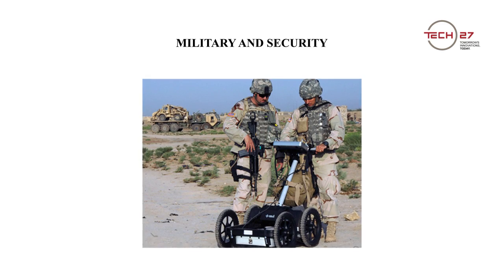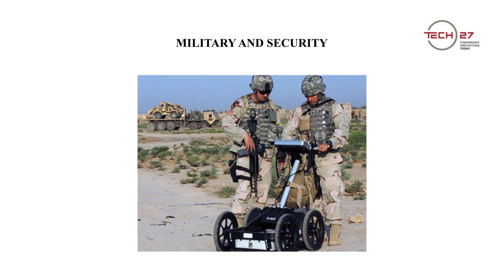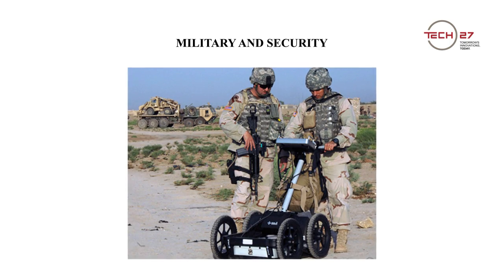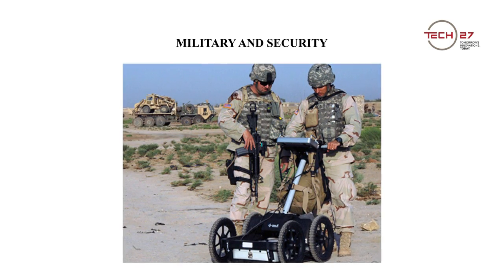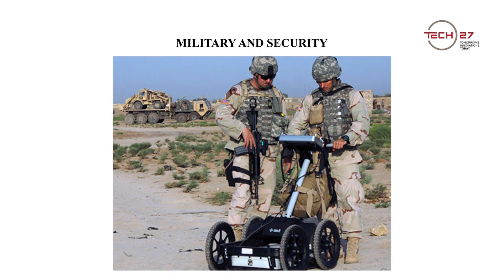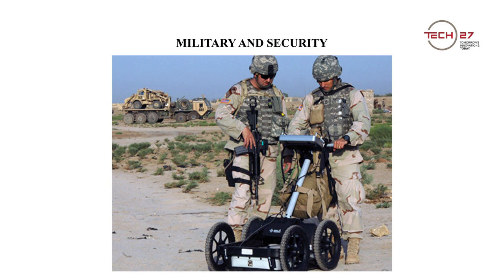Military and security. Military, security personnel and border patrols can also use our services in various configurations to detect unexploded bombs and non-metallic mines, to locate the presence of tunnels or detect movement near exterior walls or in buildings. This technology is key to helping protect borders and aid military operations in helping secure areas.